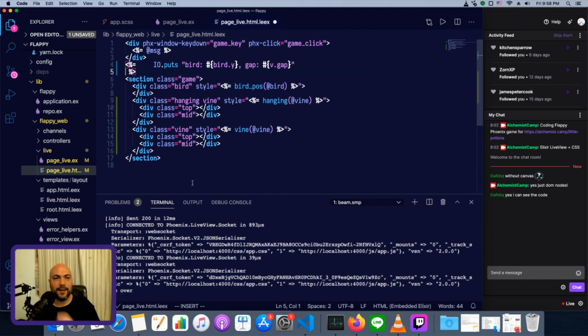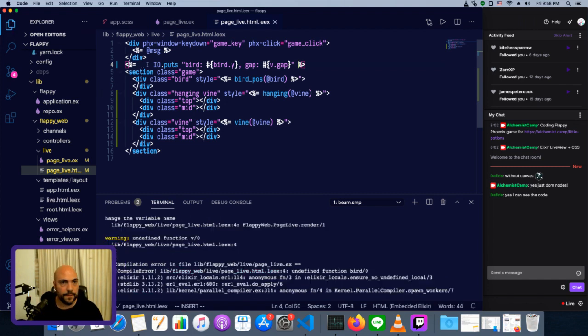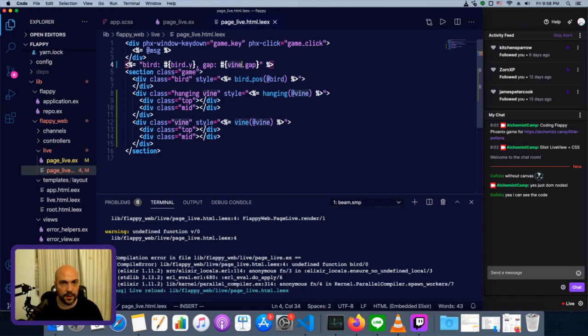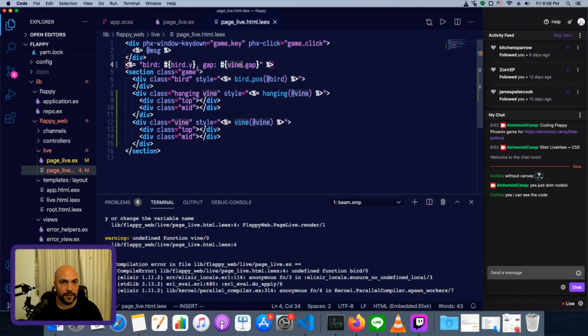Got away again. Darn it. Why does that not work? That puts fine. Oh, there's no... Oh, right. It's going to be module attributes.